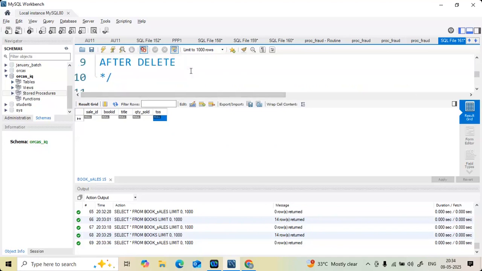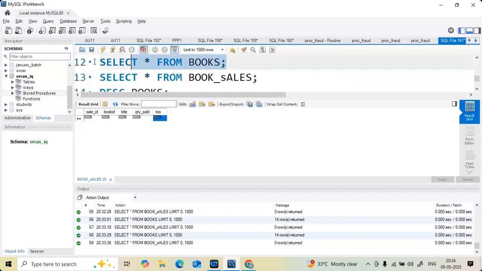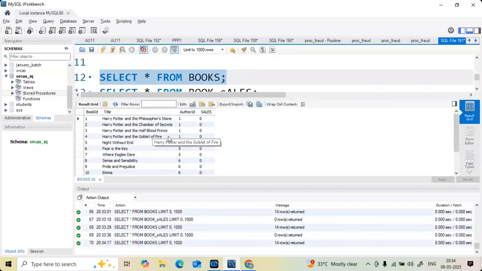Here itself, how many copies have already been sold for this book title, Harry Potter and the Goblet of Fire? Five copies have already been sold. If a new customer is coming and that customer is also purchasing the same book, Harry Potter and the Goblet of Fire, 5 copies, what should be the updated value here? 10.